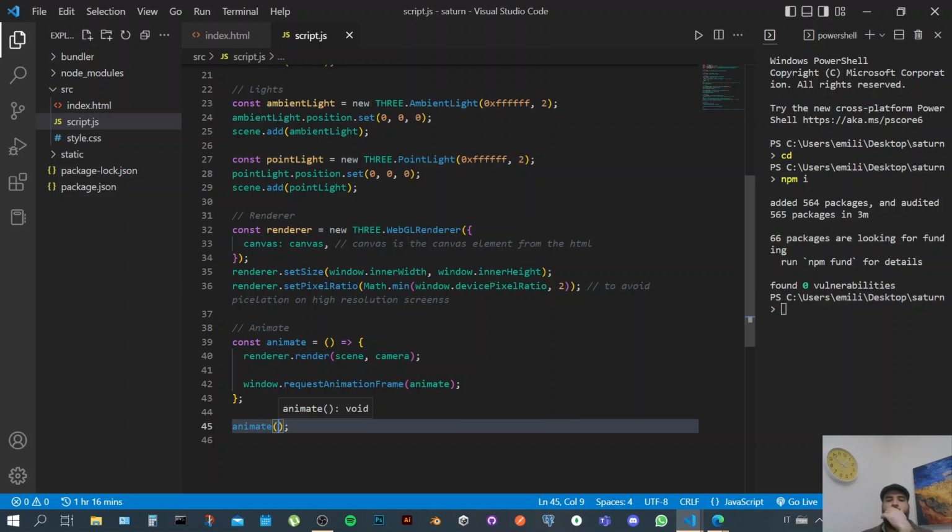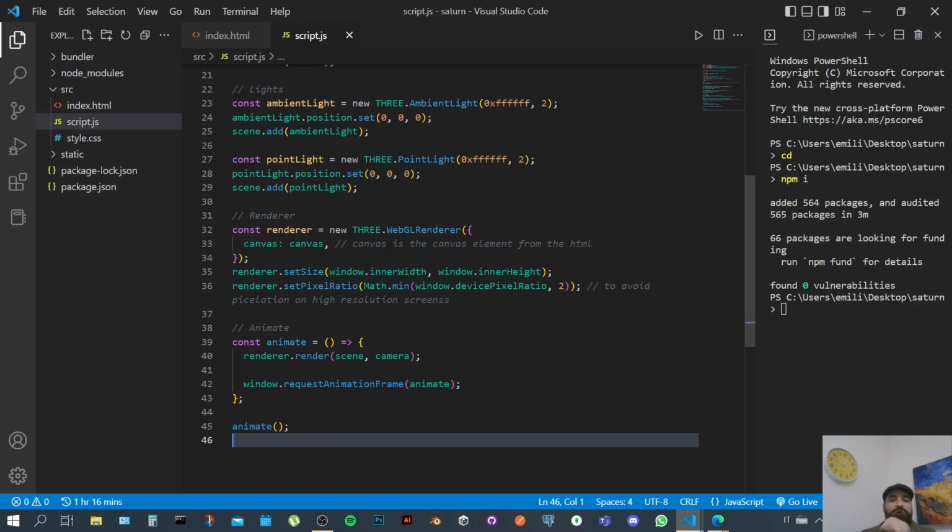Okay. We have everything that we need for a basic scene. We don't have anything to show, but this is the most important thing that we need in a Three.js scene, on every Three.js project.